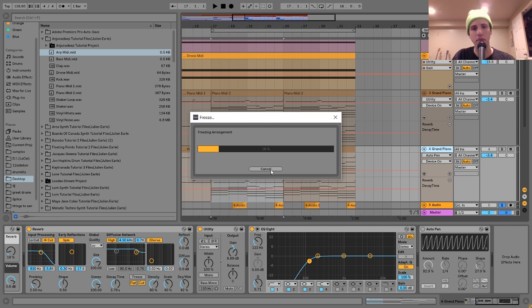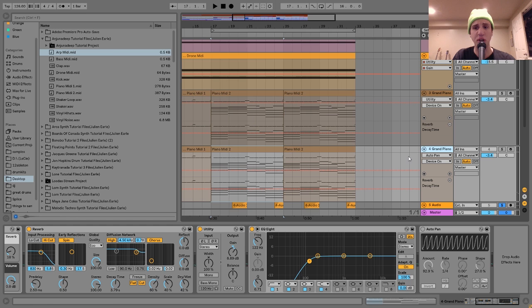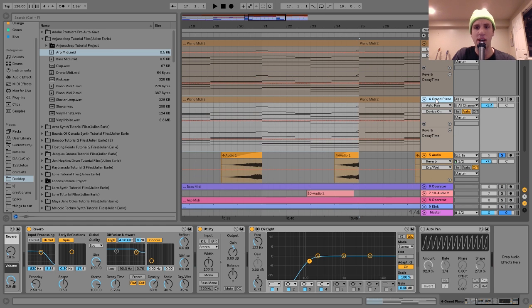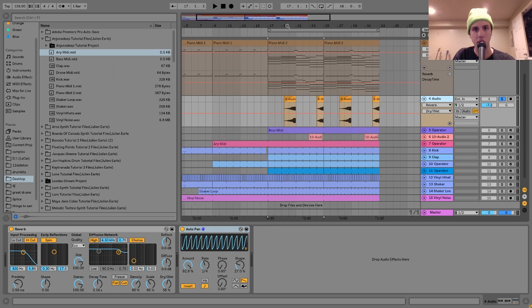And then what you can do, I'm not going to freeze it now, but when that freezes, essentially what you can do is you can just go through and reverse, like I did the last two chords of each sort of 4-bar pattern, I guess. So just these last ones, you just take the audio and reverse it, and you can hear what it does is it kind of makes everything build into the next part a lot nicer.